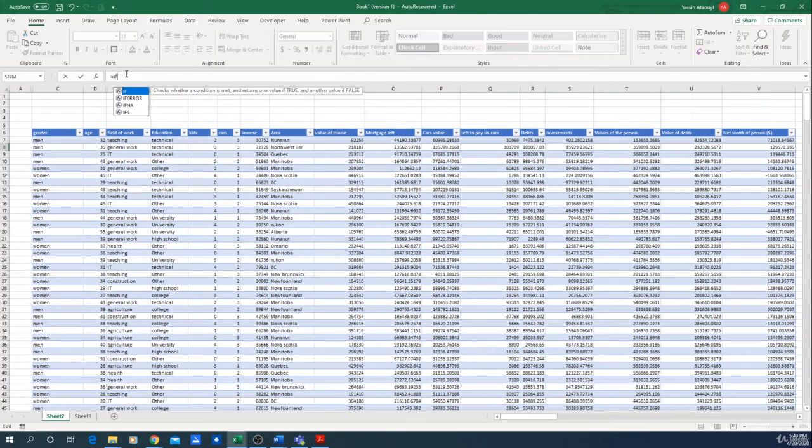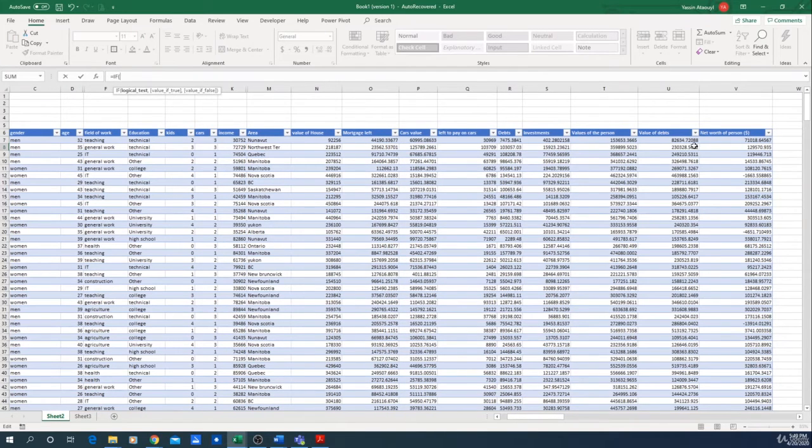So if a certain person has their value of debt, so all their debts, higher than their income, so in this case it's here, we want Excel to generate the value 1.